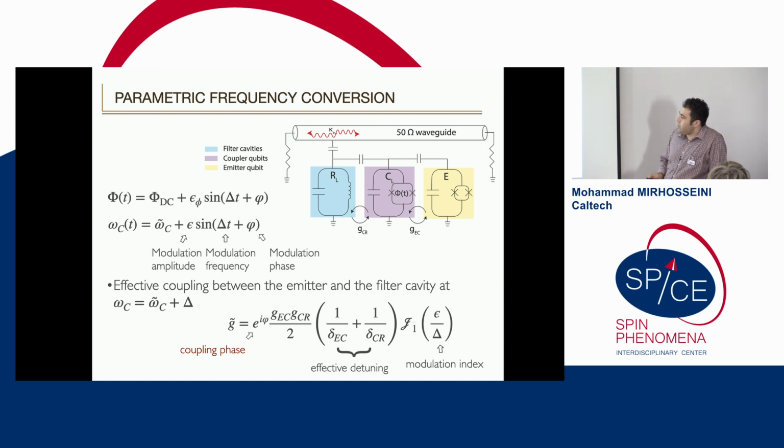Now, if you think about the different sidebands of the emitter, the sideband that happens at the original frequency plus the modulation frequency will have a coupling rate to this resonator, which is this big term. There is some Bessel function that is a function of the drive, and so on. But more importantly, it has this e to the i phi term, which is the phase of this pump used for flux modulation. So essentially, this is a nonlinear process. You don't need to understand how the details work, but the phase of the pump used in this experiment will be carried to the coupling rate that you effectively get between these two arms.